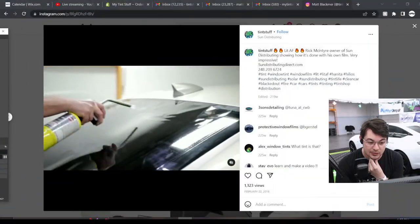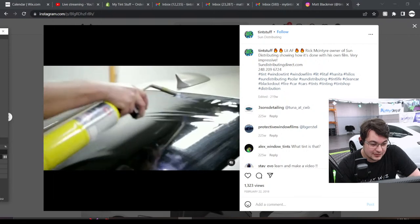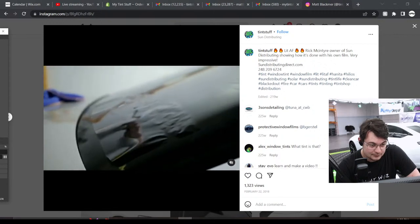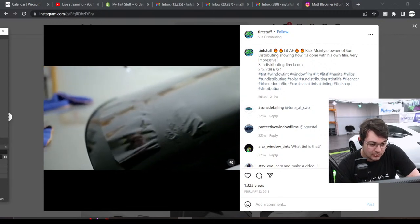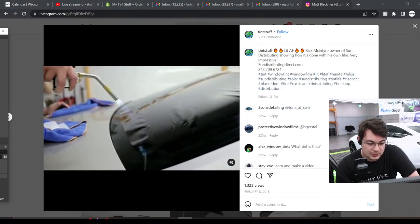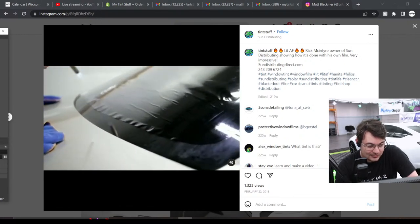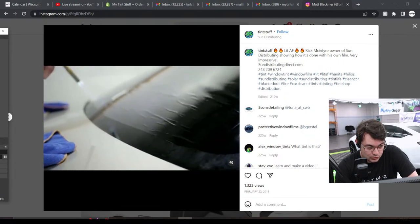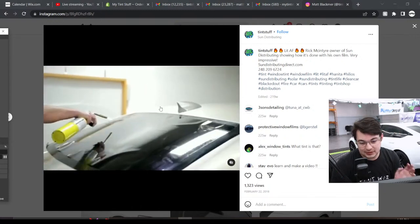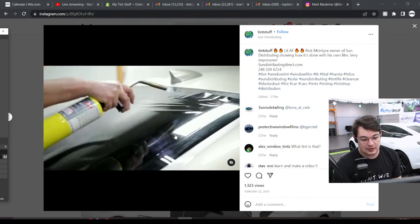This is Rick doing it on a Malibu. So obviously this is an easier demonstration of it. But yeah, the whole torch shrinking on a windshield, you don't need to use a card, like he was saying. Card's for organizing. But this was such a clean example of it. It's cool. The way to look at it is the heat gun does all the work. The card is there to help organize it.